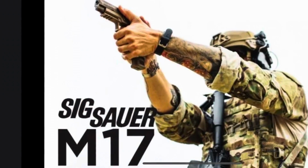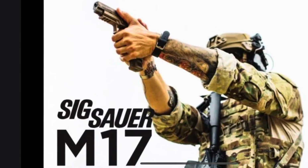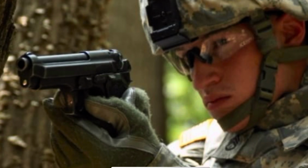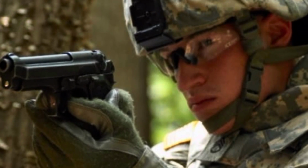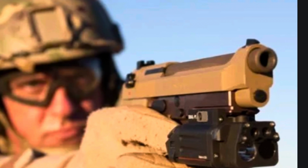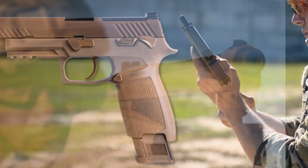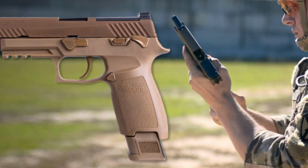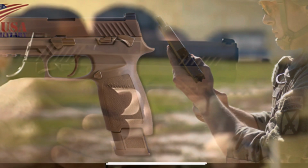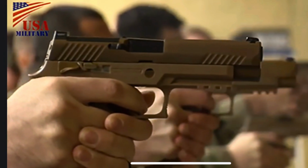In 2017, it was announced that Sig Sauer had won the modular handgun contest. The Army has spent a lot of time and way too much money on deciding the next generation sidearm to be issued. The Beretta M9 would be replaced by the winner of the modular handgun system. CZ, Beretta, Smith & Wesson, FN, Heckler, Glock, Chris ASU, and STI were all challengers of this contest.